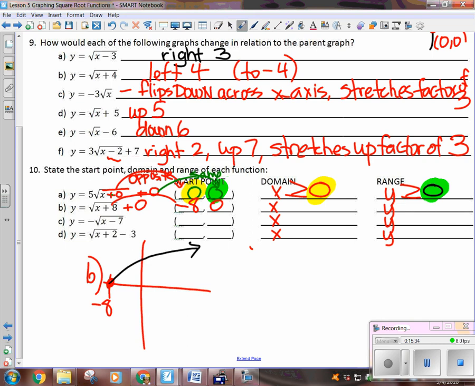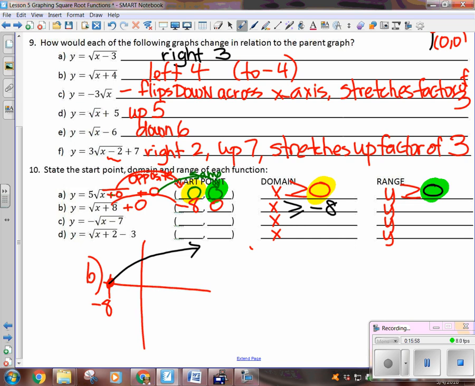That's what it looks like. Okay, let's do the domain. Sweeping across the x-axis, what's the first x number you come to? Negative 8. Okay, put a negative 8 there. Am I greater than negative 8, or am I less than negative 8? Greater. And it's going to have an equals on it, because none of these are going to be open circles.